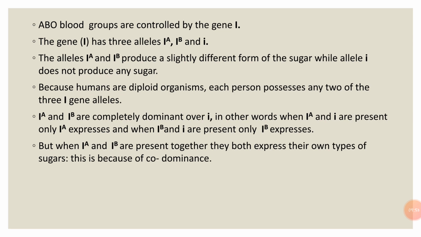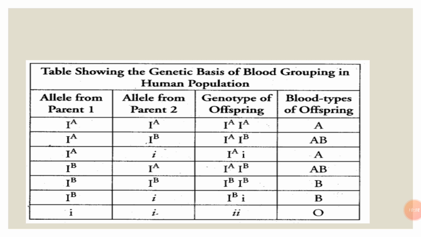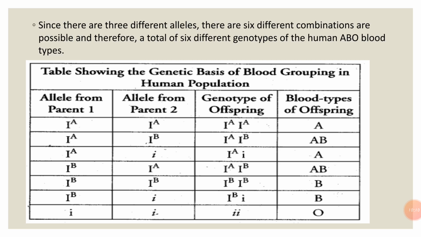And in case of codominance, F1 is going to resemble either of the two parents, meaning both parents express the character in the F1 generation. So these are the three types. Hence red blood cells have both A and B types of sugars. Now we can see the table which shows the different genotypes present in the parents having blood group A, B, AB and O.